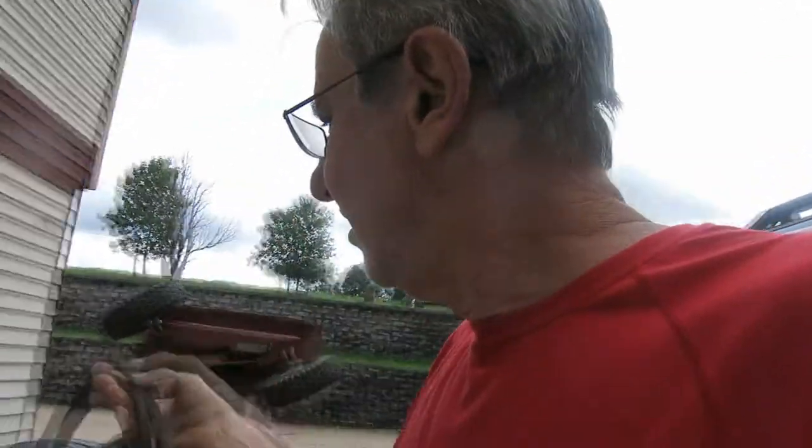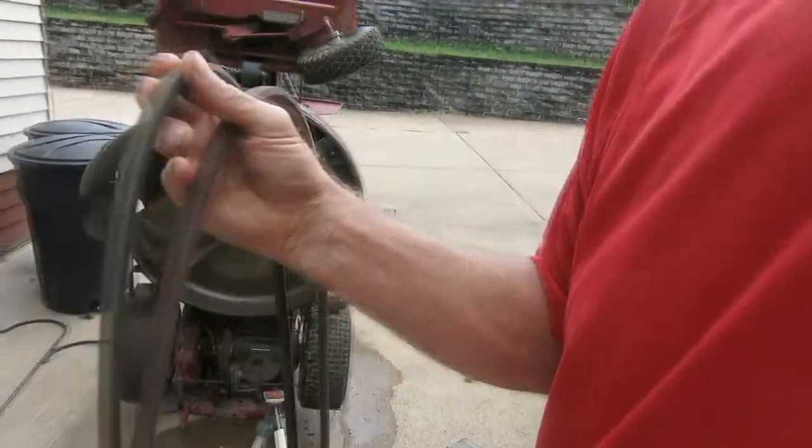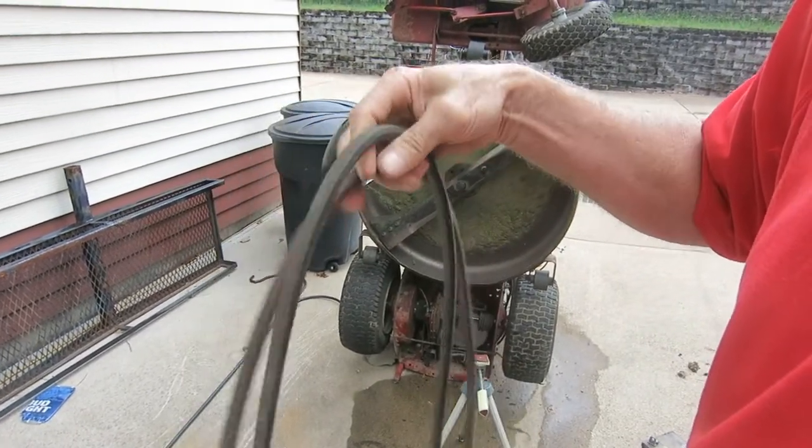Working on my Snapper again. I've got to change a belt on it. The old belt, this is a gray, a black one, it was slipping. I guess it's worn out.